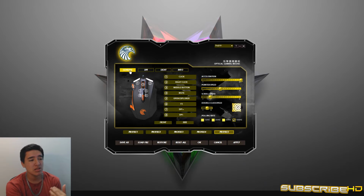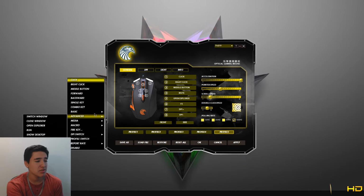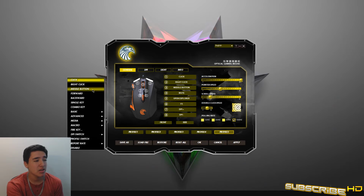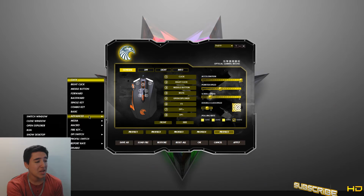We've got the general slide where you can set any of these buttons to whatever you want. So you could set click, which is obviously anything, but you can make it a right click, a middle button, a forward, backward, single key, combo key, basic, which is cut, copy, paste, select, find, new, print, save. And you've got advanced, which is switch windows, close windows, open explorer, run and show desktop, lock PC, browser, home, all these types of things you can see right here.